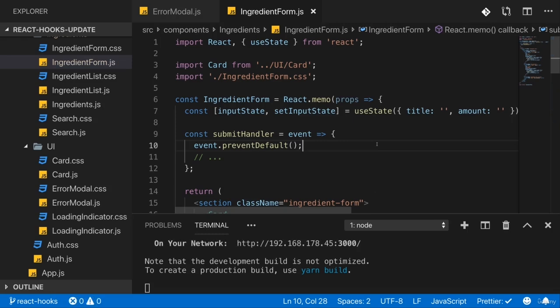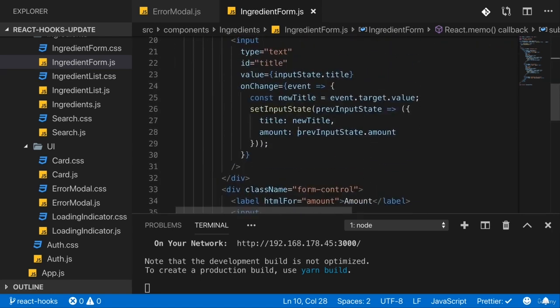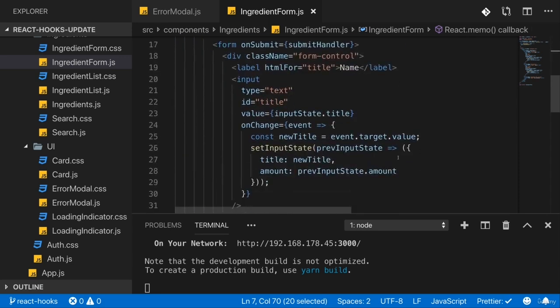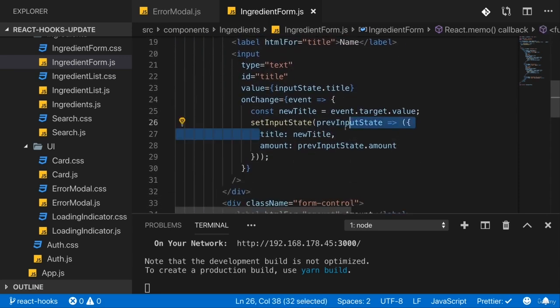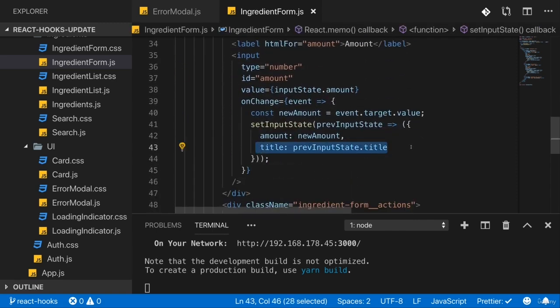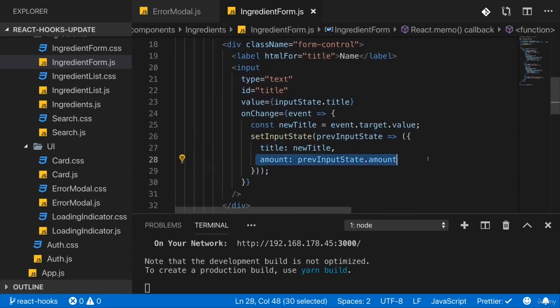I hope it's clear how the useState hook generally works now. One thing which I'm not liking too much, however, is how complex it is for us to update this state. Of course, this is not a complex state here. It only has two properties, only two things, title and amount. But still, we have to ensure that when we update the title, we don't lose the old amount, and when we update the amount, we don't lose the old title. Now, obviously, that's doable here, but imagine that we had a longer form here. You would have to write a lot of code just to always save all the old state when you update something new.